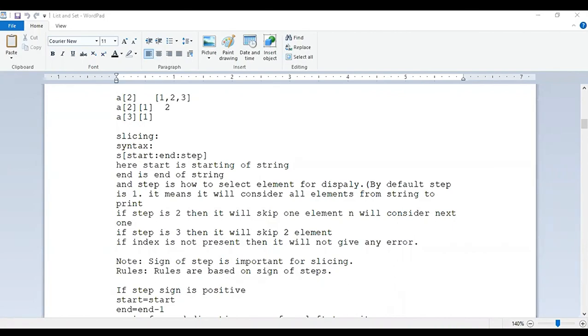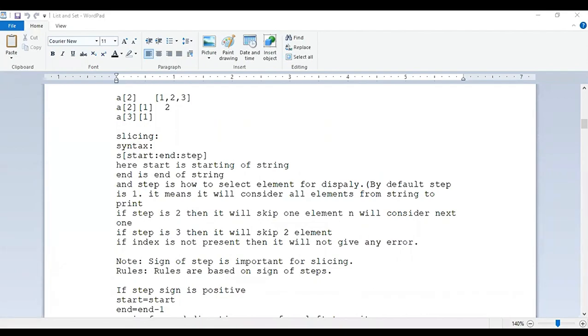The rule is start will be our start, end will be our end minus 1, and we will go in the forward direction, right? So this is the rule when step is positive.